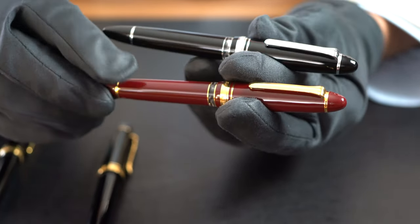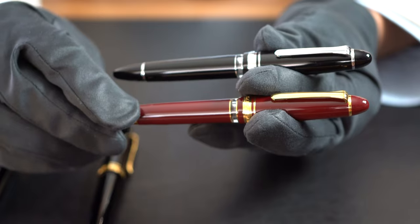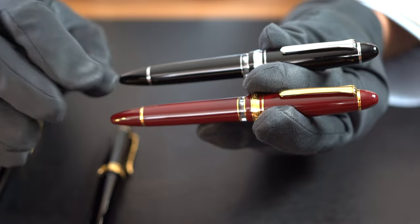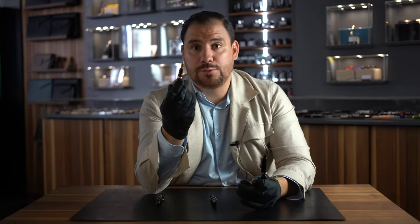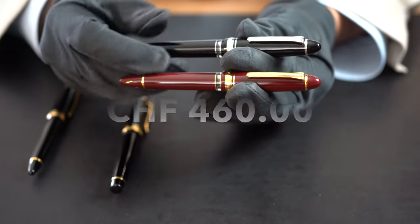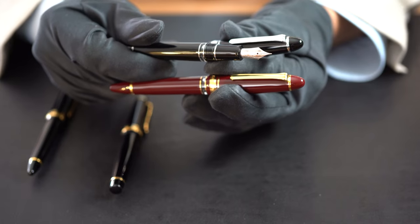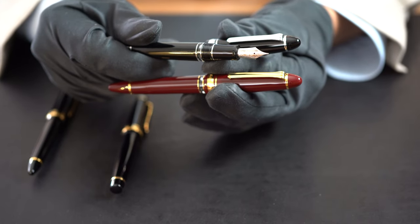The 1911 Realo comes in maroon or in black with silver trims or with gold trims. The special thing about this specific fountain pen is that it's the only piston filling mechanism Sailor with a 21 karat gold nib. So if you want to get the full experience of a fountain pen where you can actually fill up the pen from the ink bottle rather than just putting in a cartridge or having to unscrew it, then you will have to go for the Realo, which runs for about 100 francs more than the normal Professional Gear or the normal 1911.